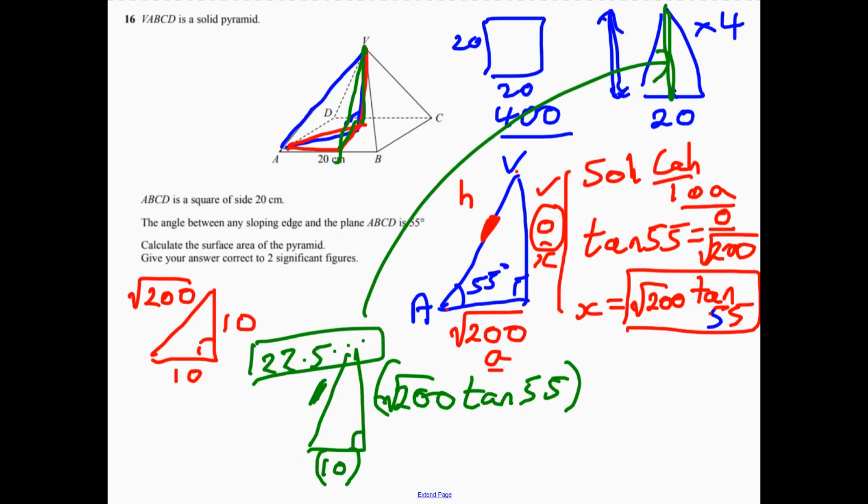So I now need to do 4 times... Because remember, we've got 4 of the triangles. So we're going to have 4 times 20 times this. Remember, it's half the base. So it's actually going to be 10 times this times the 4. So we've got 4 times half times the base times that 22.5, whatever it was. And if you work that out, that then comes to about 225-ish. And then we're going to multiply that by 4, and then add your 400 from the area of the square.